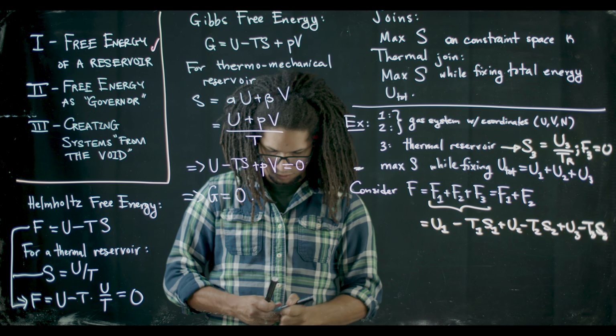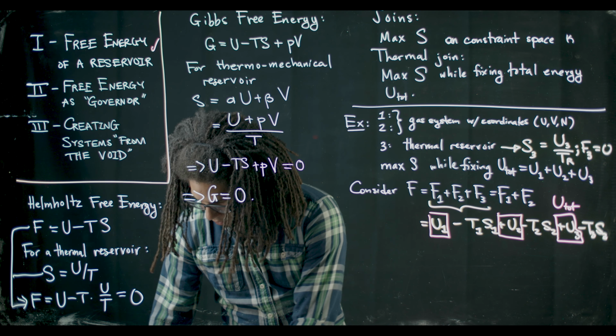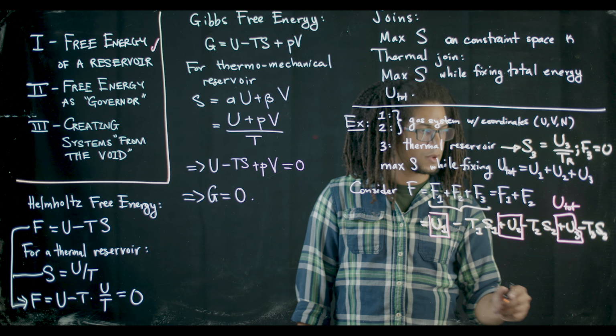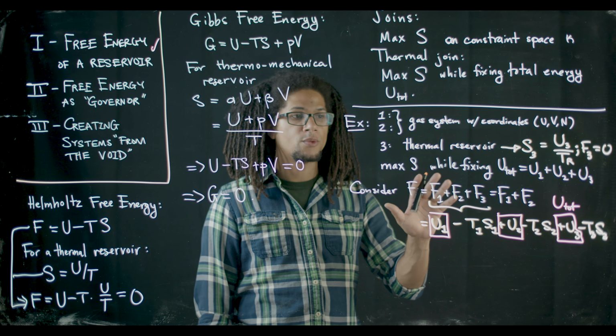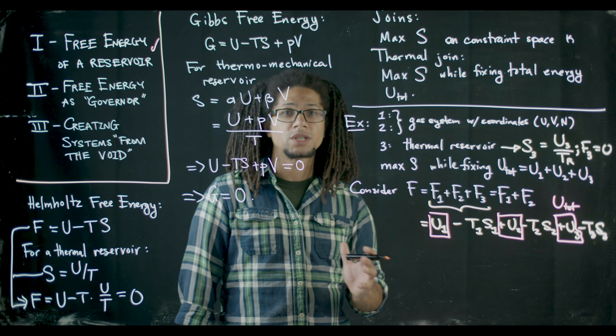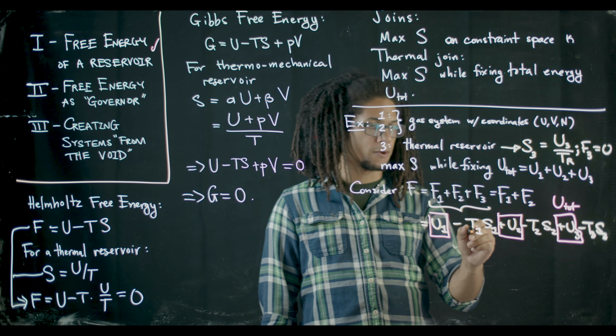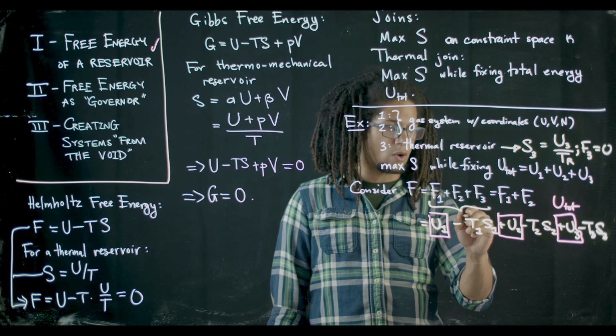Now let's start reducing this. So a few things that we can consider. U1 plus U2 plus U3 here all add up to U total. Moreover, at the final point, the point where these end up, T1, T2, and T3 must all equal TR, since all of these systems are in contact with a thermal reservoir at temperature TR. So all of these become TR.